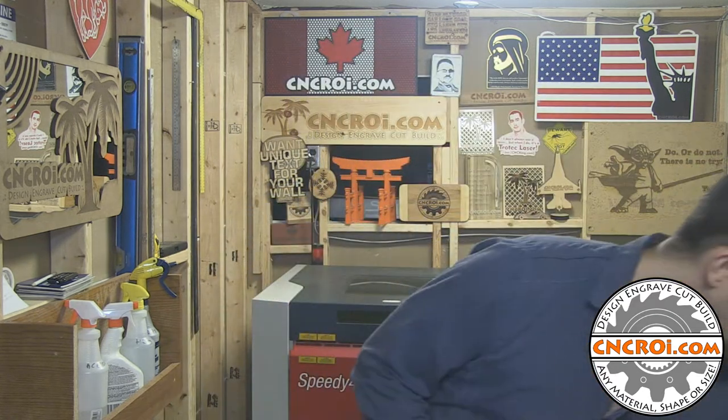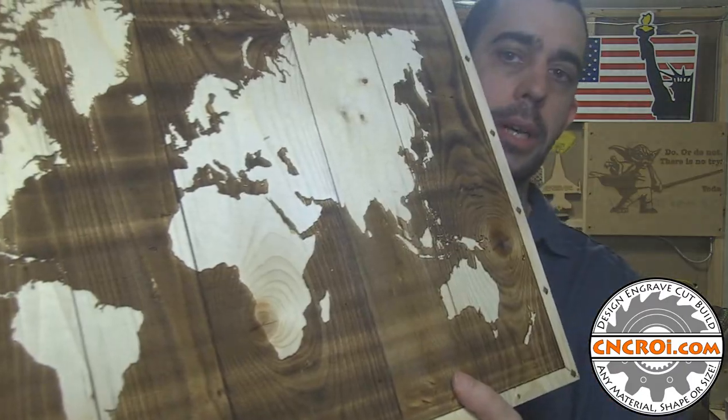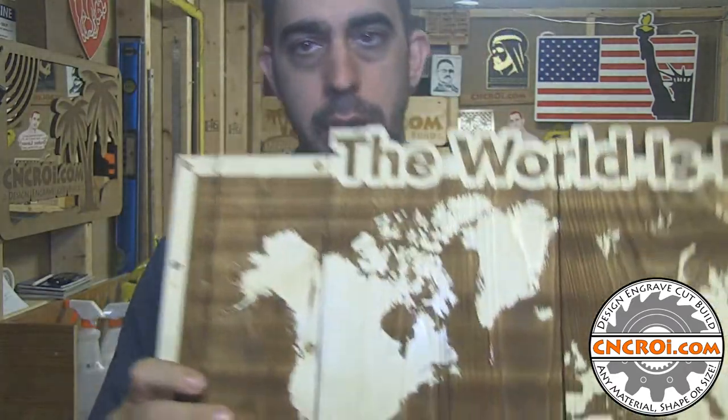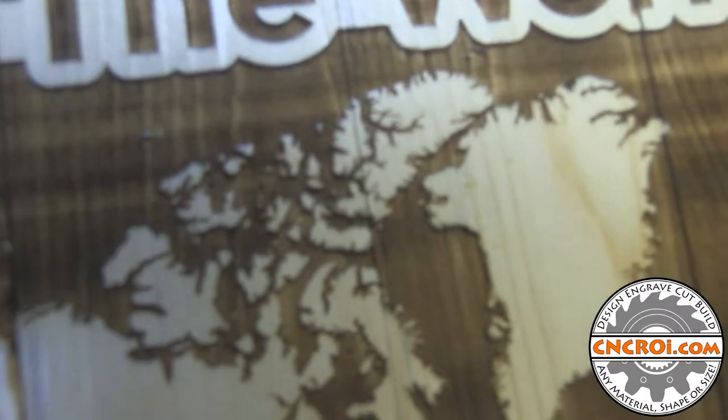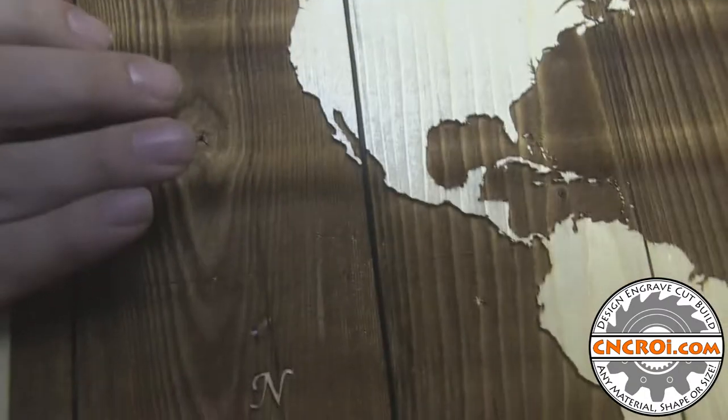Strictly speaking, laser engraving time is based on resolution more than anything else. So this image here, I could have saved myself a lot of time by engraving it at 125 dpi, but then I would lose out on all the very clear details that I wanted to show people. As you can see here, you can even see the rivers, you can see all the little islands. There's a lot more detail in here than I first thought.